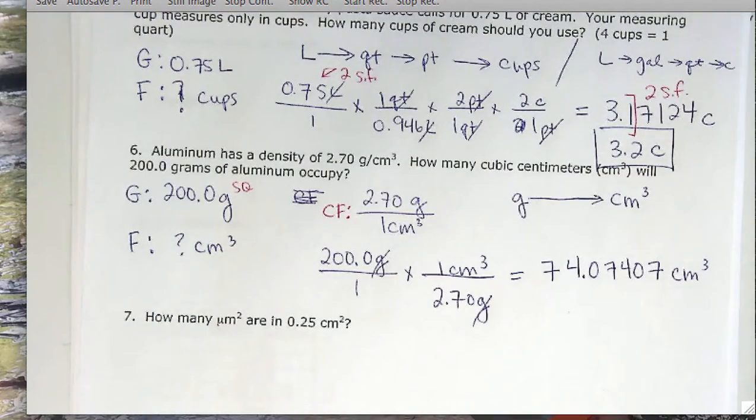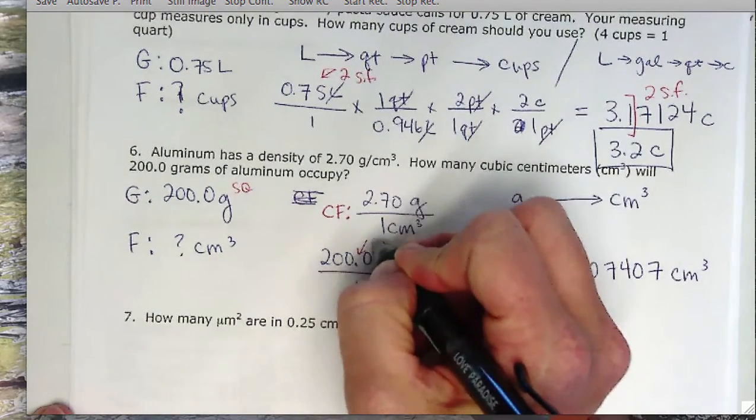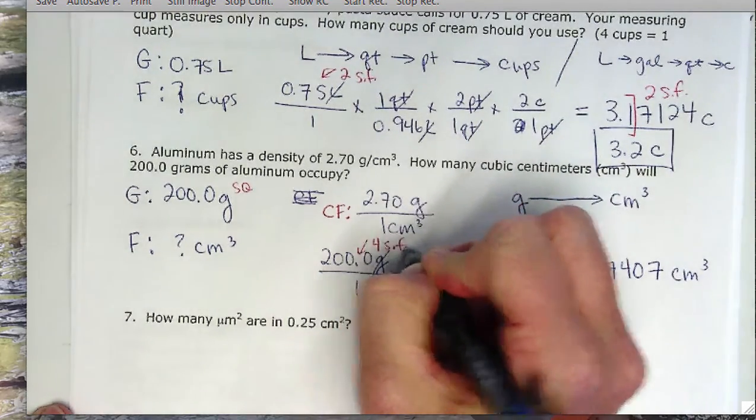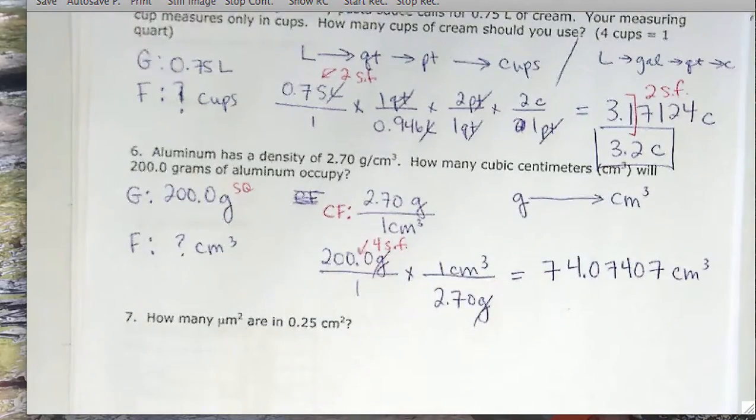How many significant figures do I have? 4. Okay, so we have 4 sig figs here. Now Jay, this is going to drive you crazy, because this is actually a measured quantity, our conversion factor. It's called density, mass per volume. Since this is a measured number, we are going to take it into consideration for significant figures.